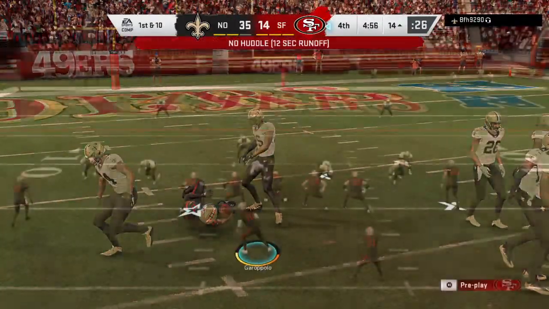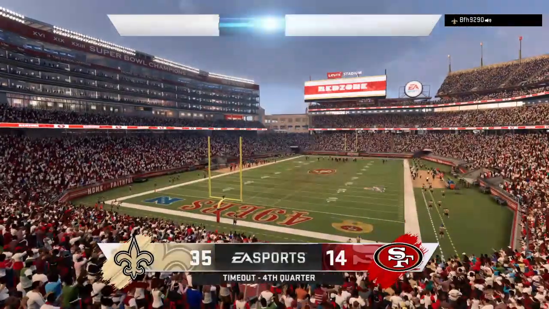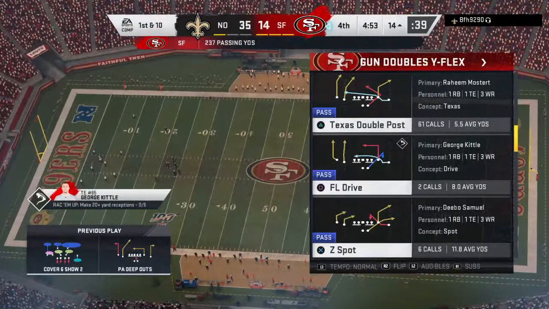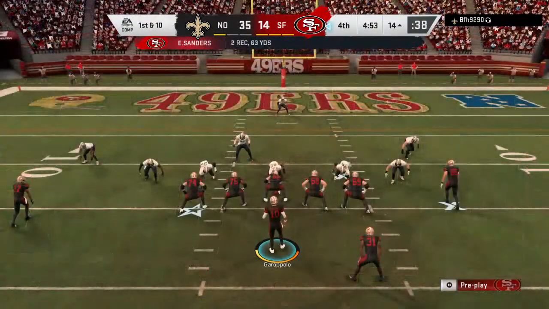And he'll be down deep into New Orleans territory. A big play there for the Niners. 51 yards. Now we'll get a quick timeout called by New Orleans, number two. That's going to leave them with just one remaining here in this fourth quarter.